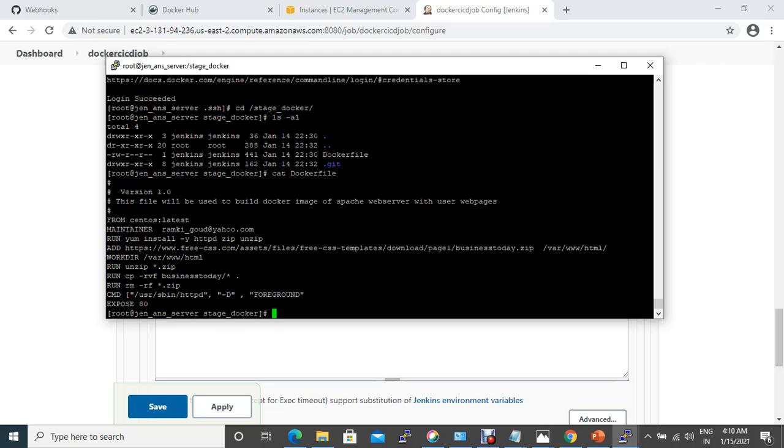So what we need to do is put a mechanism in place to change the version number. We'll use the Jenkins variables. There are a couple of variables that Jenkins supports. We'll take two variables. One is the job name, the other one is the build ID. The job name is the name which we have here.